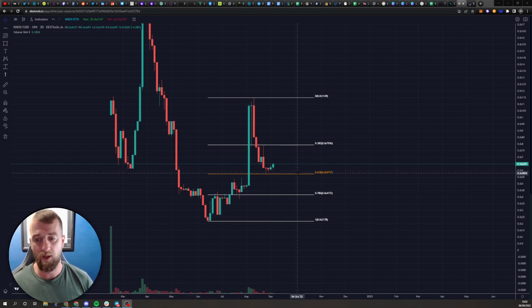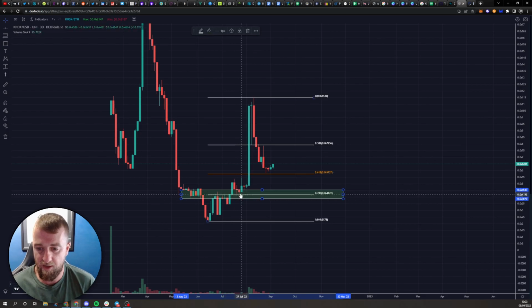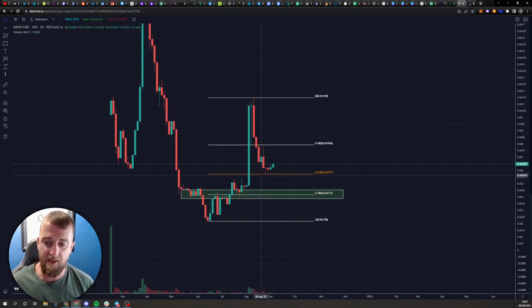And if this did go lower, I think it's one of those assets I will be throwing my kitchen sink at the 786 level around here. You can see all this area here where it was pretty much trading sideways, and then we had a nice bounce below and then push back up. That is an area where you could consider too, which is around that 4172. If you look at the last 4 digits, 4172 could be an area where the price could potentially drop down to if we do get further selling across the entire market, or even just some selling within this asset itself. So for me personally, I have started to buy here, and I will ladder orders down if we do come down to that region.